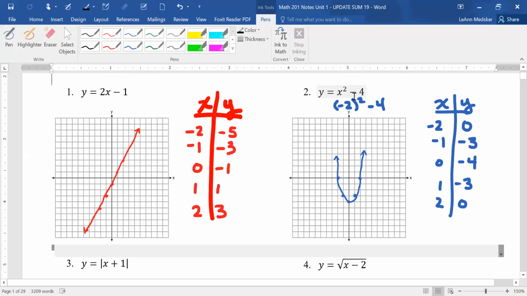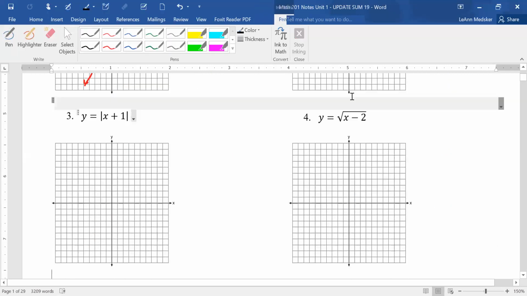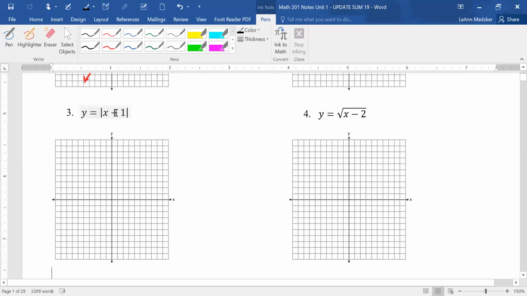The -4 was not being squared. So anytime something is inside within the symbol, it's going to shift your table. You don't want to start with 0 being your center. So if you're dealing with something like this, the center of your table always needs to be whatever makes this inside part equal 0. And this will help you get nice, consistent graphs.